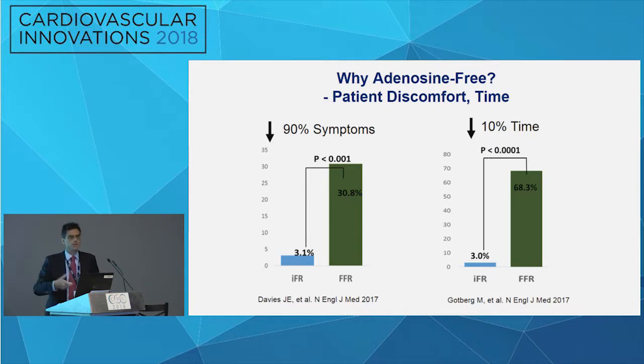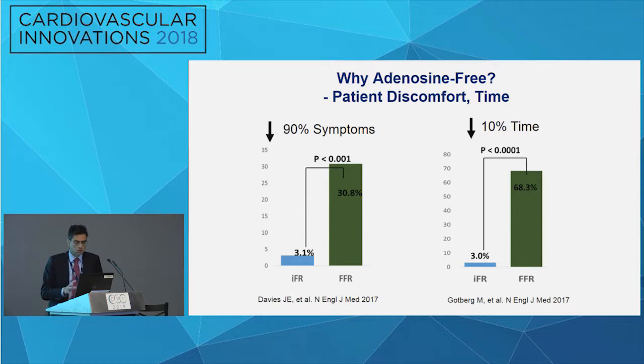And even now, when I give adenosine for FFR, 10-15% of the time we get complete heart block. Usually we'll give 200 mics in the LAD, and then you'll be 5 seconds without any QRSs, and the lab is going crazy. So adenosine is good, but it does have side effects, and we've had VF arrest because you have a 5-second pause, and then the R falls on the T. We've also had AFib. You get the pause, and then you go into AFib, and of course that doesn't do the patient any benefit.